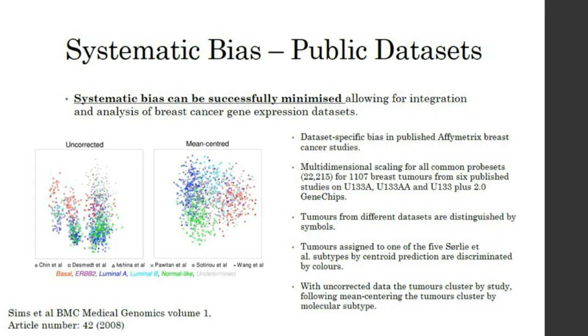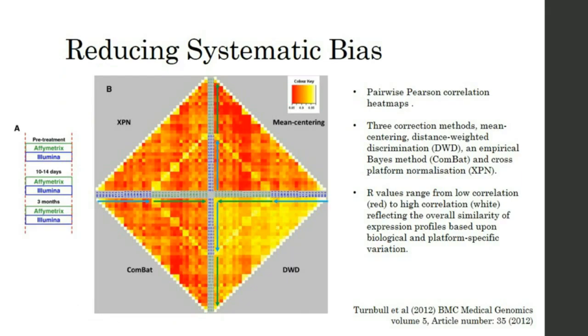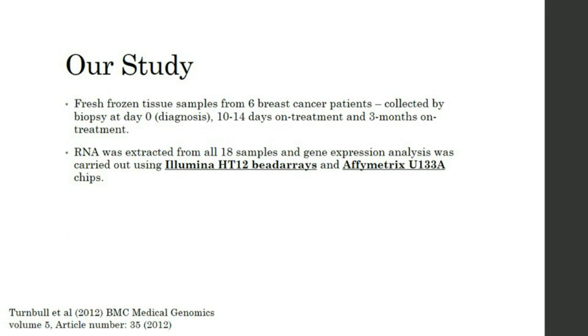If we look at the next slide, this is a paper that we produced in 2012, and this was more of a technical study as well, following on from that initial work that I just showed you. What we took is fresh frozen breast cancer tissues from 6 patients. These are patients that were given a particular treatment before their surgery, and we took a biopsy.